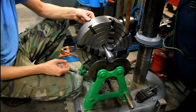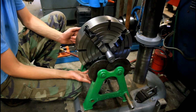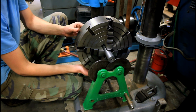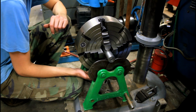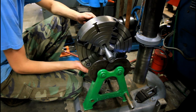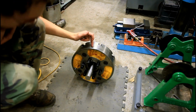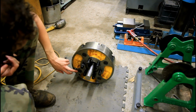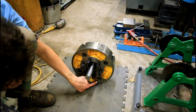So what I'm going to do is I'm going to take the light to 90 degrees to the front and still moving. Let's try 45. Not coming quite as far back. So what that's telling me by where it's moving back to, it's telling me that this is coming back around right to the bottom or somewhere in between here. And it's telling me I need to drill more out of this one, which is good because that's the hole I didn't finish. I accidentally drilled this one more.